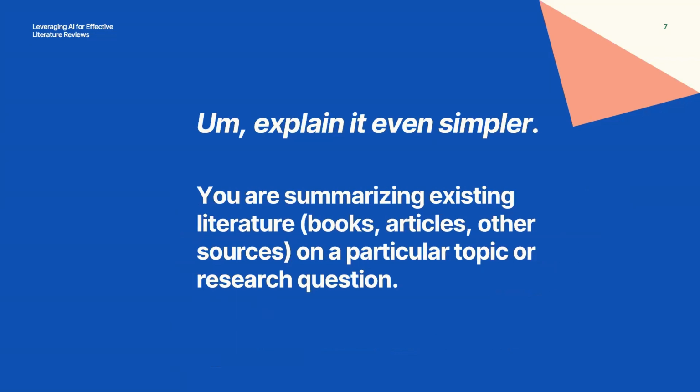Okay, you're still needing a simpler explanation. Well, basically, you're summarizing literature that's been published already, things like books or journal articles or possibly other sources on a particular topic or research question. I say summarizing here just to make it simpler, but you're really engaging and critically examining these sources typically. So you kind of say, okay, the research has gone in this direction with this study, and then another study added onto it, right? And then you're also kind of making a narrative over time.